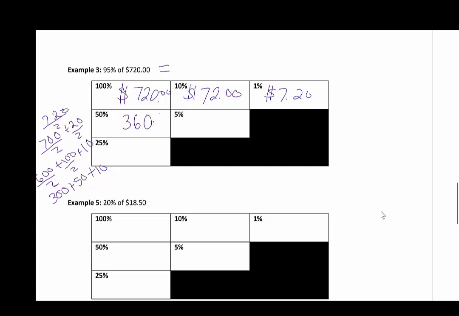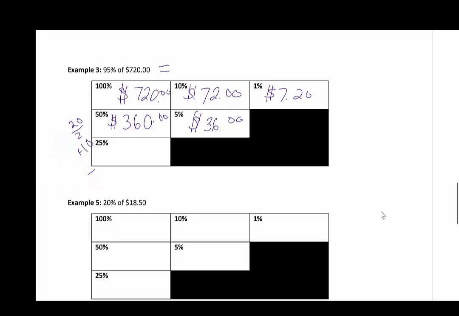Now you might have just known that one in your head, and that's fine. I just wanted to give you some tips if it's harder for you to see odd numbers and break those in half, because you can definitely use division over distribution. I could do the same thing as before and take half of 72 to get 5%, or that's a little bit harder. I could simply just move the decimal place over. So I get 36.00, because remember, as you move to the right, you're just moving the decimal place over.